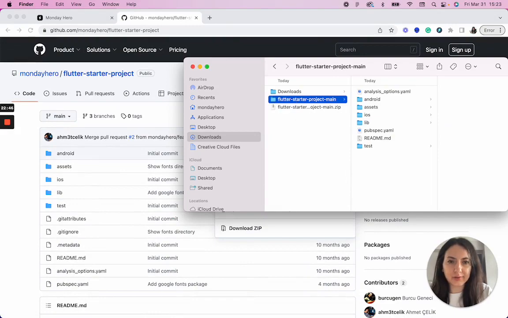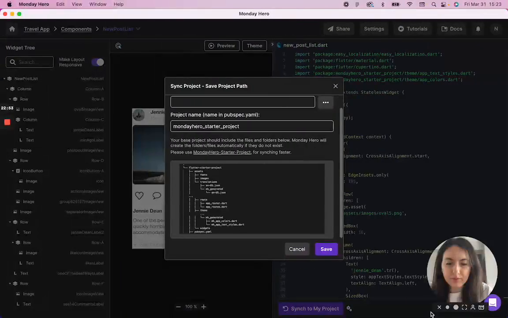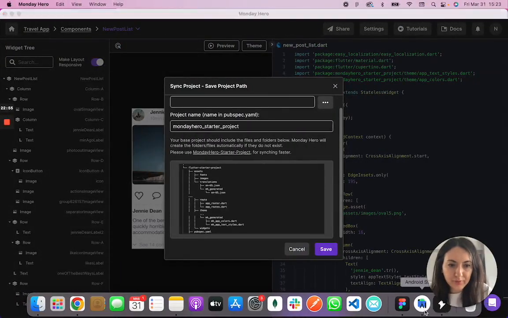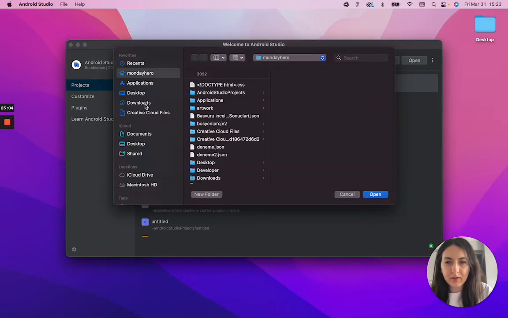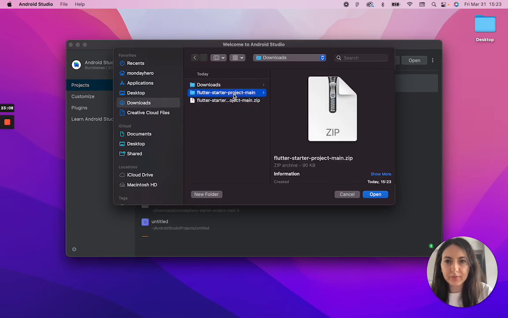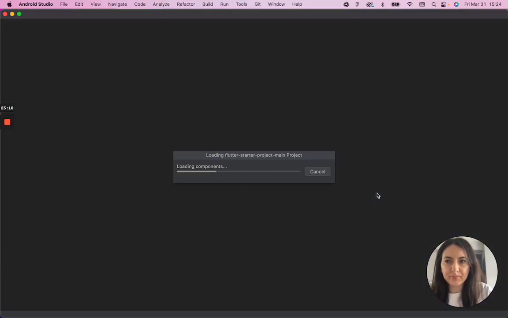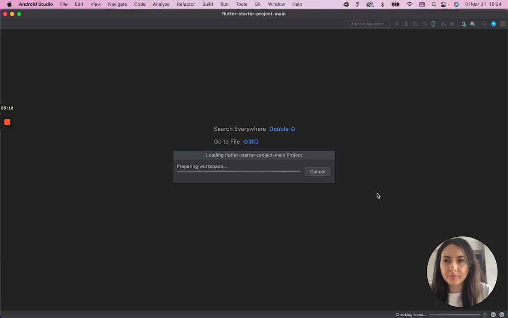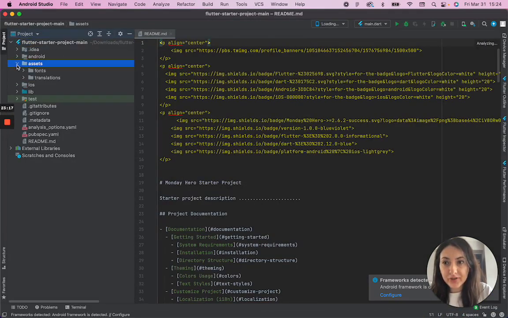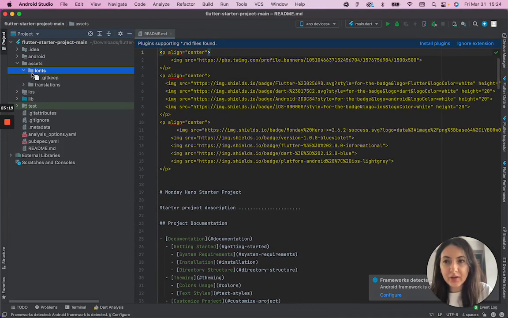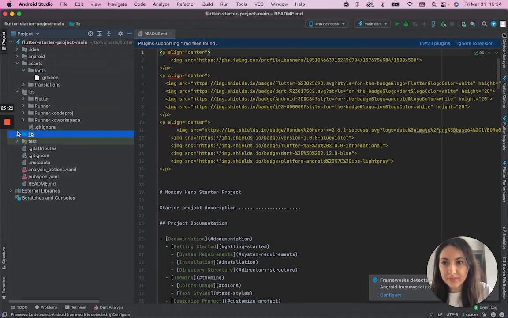Now I downloaded it, and let's go to Android Studio and click open, then Downloads and the Flutter project. This is the empty project that I just downloaded with the folder structure.